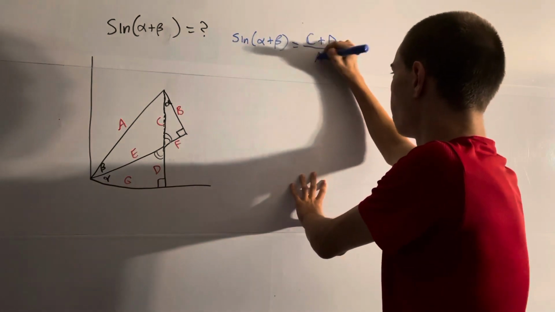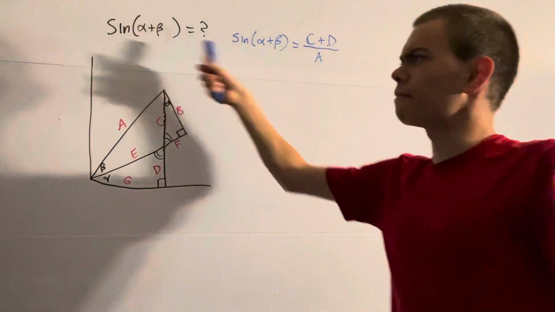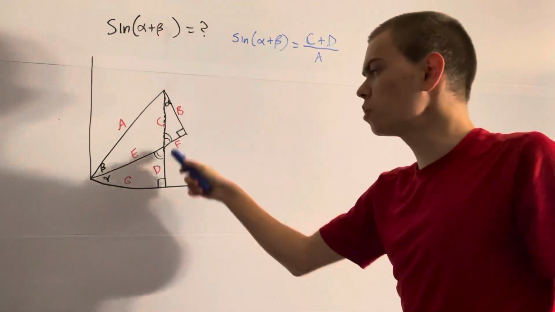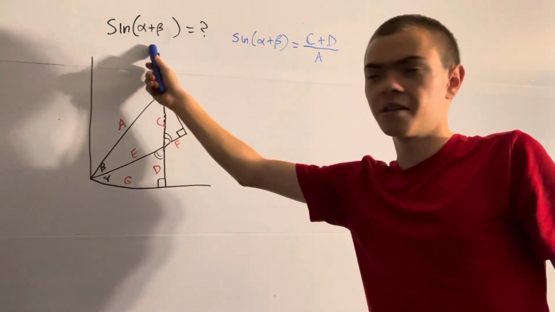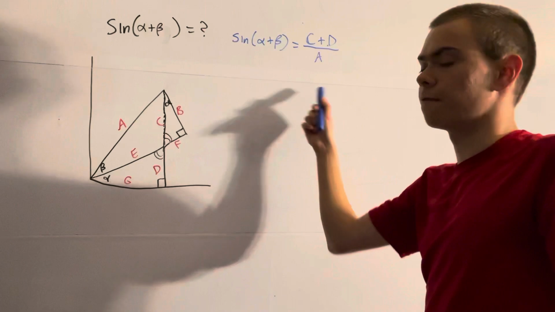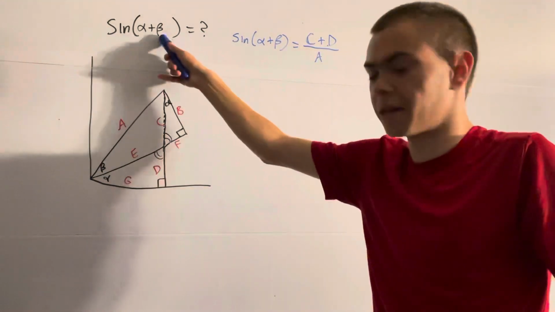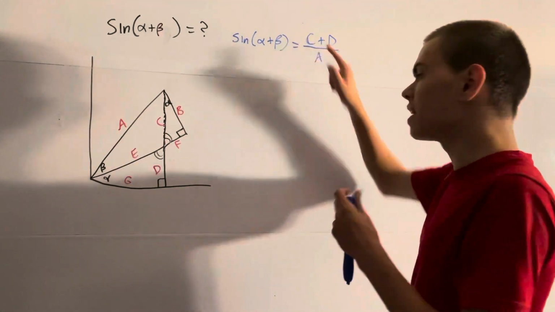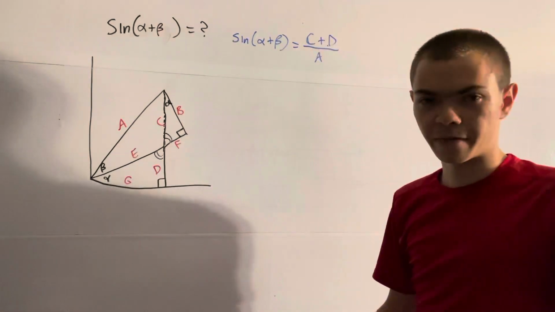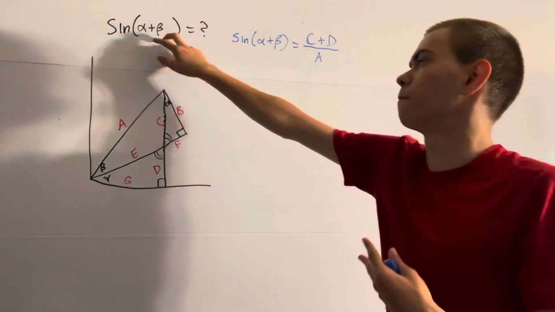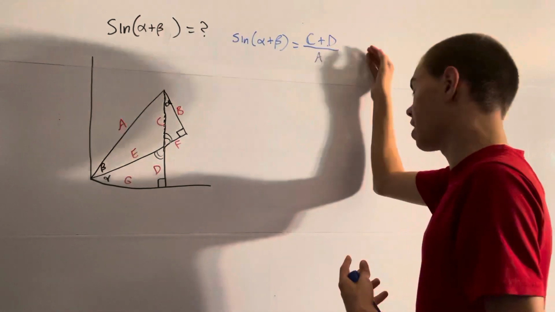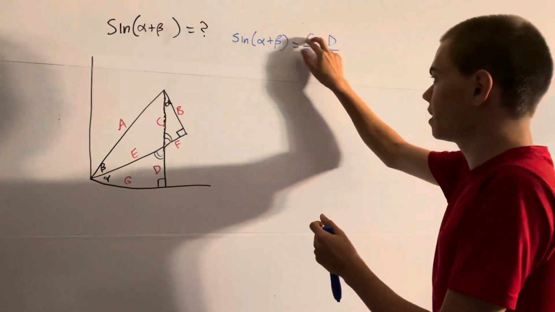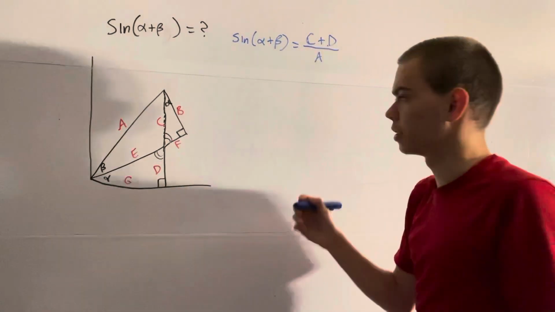So we get C plus D over A. Now, when we're deriving sine of alpha plus beta, we don't want our answer in terms of these side lengths because we're just using these side lengths to help us derive sine of alpha plus beta. So we'll have to get these to cancel out eventually and make sure everything is in terms of alpha and beta. So what we could do is find what C is in terms of A, and find what D is in terms of A, and get A to cancel out and be left with trigonometry functions like sine and cosine in terms of alpha and beta. So we've got to find what C is in terms of A and D is in terms of A.